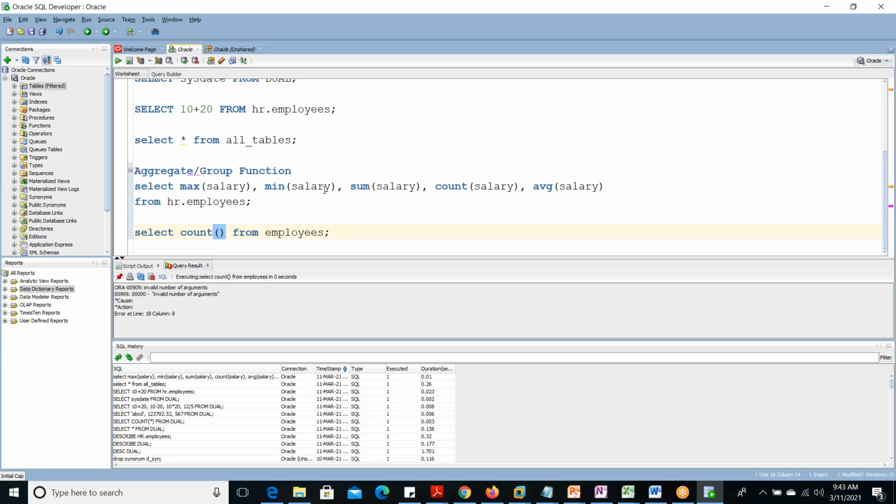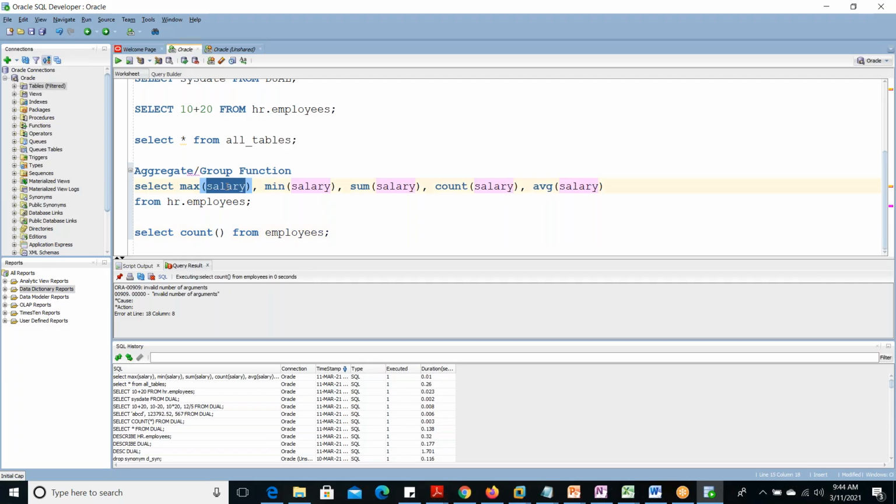Since this is a function, one argument, one value we have to pass. For some functions, 2 arguments need to be passed. For some function, 5 arguments. For some function, 3 arguments. So for each function, the required number of arguments we can pass as a column or value. Then only it will work. So these aggregate functions are expecting only one argument, either a column name or any value we can give.